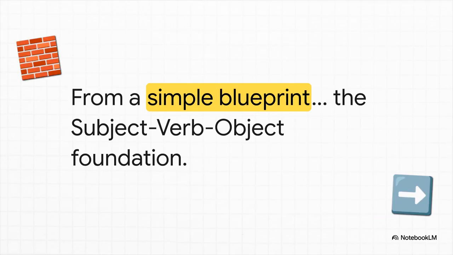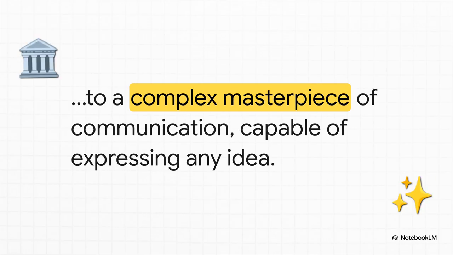So let's bring it all back. We started this whole journey with just one simple blueprint, subject, verb, object, the absolute bedrock, the core of how we communicate in English. And from there, we saw how by just connecting, tweaking, and stretching that one simple idea, we can build literally anything. We can build a simple question, we can build an emotional exclamation, we can even build these incredible, complex what-if worlds. From one tiny blueprint to a complete masterpiece of communication.